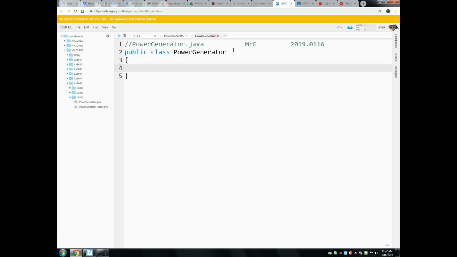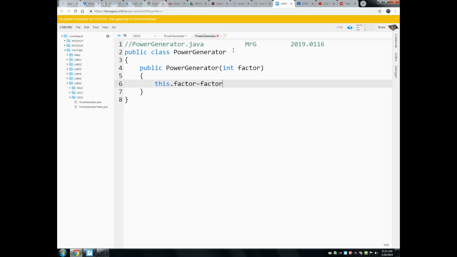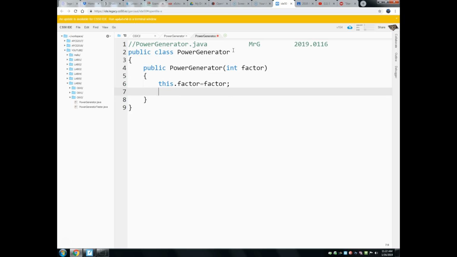All right, let's start with the constructor. Public or not? Well, it's used by a client class, or the main class in this case. Void or not? Neither. It's power generator, the name of the class. Okay, now we're inputting in the base. So how about int factor, or you can call it base, I guess. All right, so what are we going to do? We're going to say this dot factor equals factor. No, that's the base. We're factors of 2, right? Okay, and then how about we start power at 1?